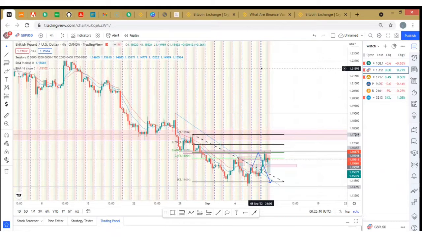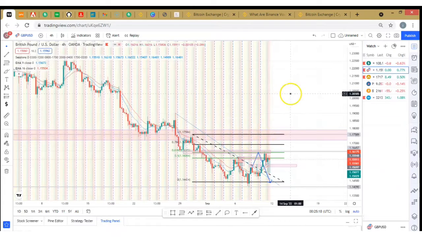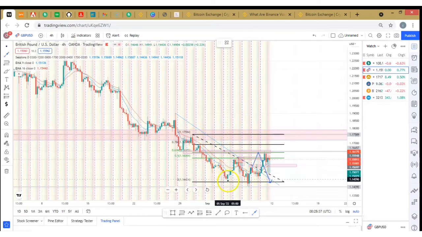So yeah guys, the last weekly analysis we did on this channel, for GBPUSD we said it was going to drop, and I remember telling you guys too that it will be very difficult for GBPUSD to pass this level, to break this structure, this support here, because this is a very valid support. We drew this fib in our last week analysis, and the market did exactly what we predicted.